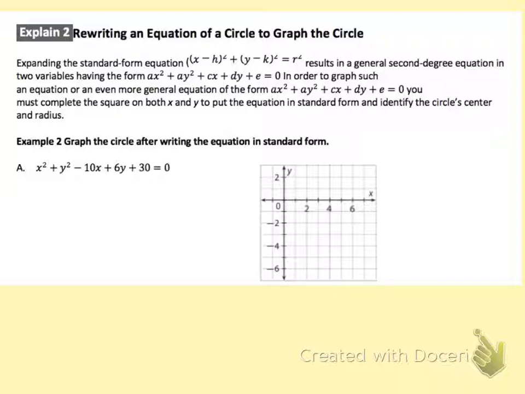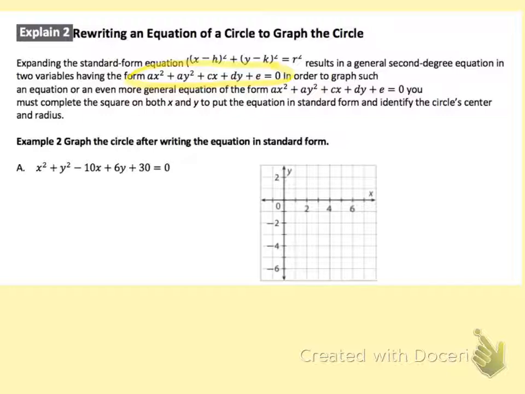But what if you are given an equation and it's not in that form? It'd be kind of like if you were given a line in standard form, and you wanted to solve it and put it in y equals mx plus b form. You'd have to rewrite it in that other form, because it's more desirable. Well, we're going to be looking at what's called the expanded form for a circle, and we're going to try to rewrite it so that it's in standard form, so that we can just see the center and the radius right in it. So this is what expanded form would look like.